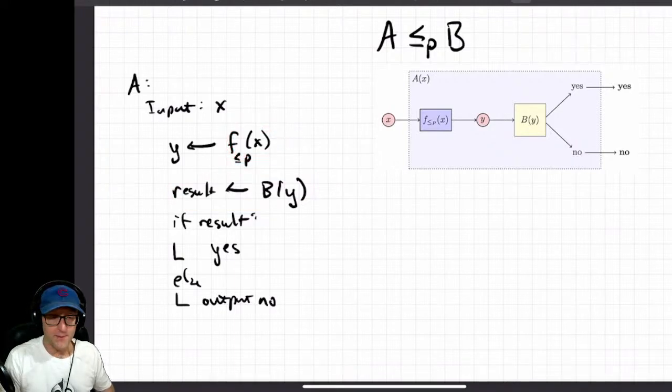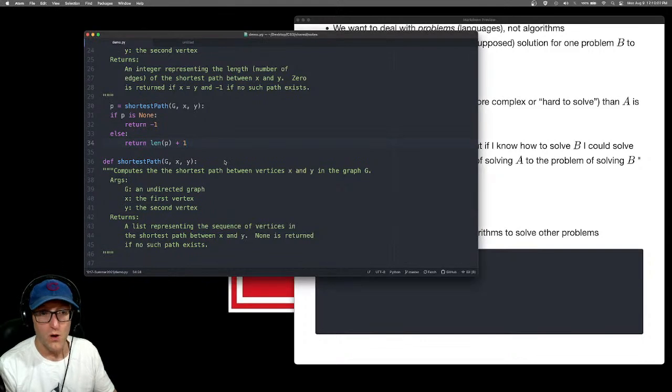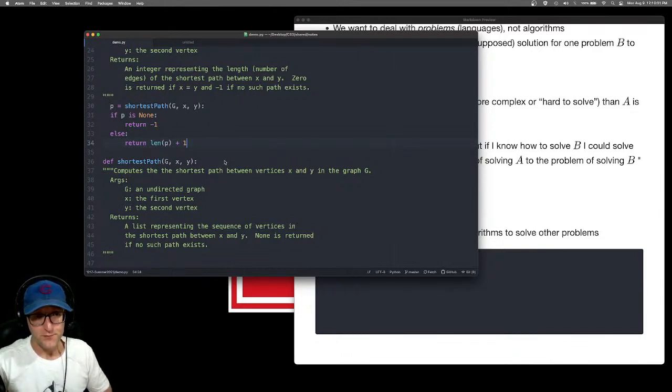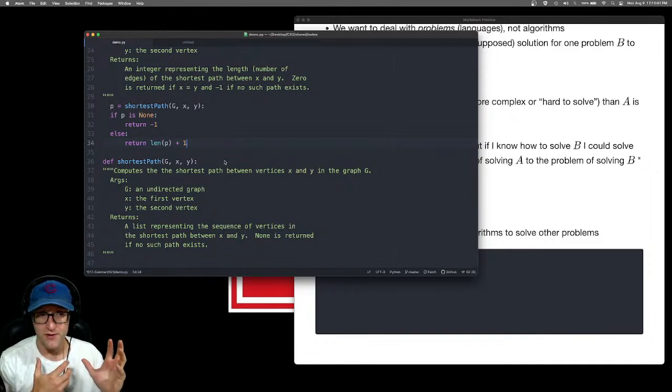The mapping that we did in our Python code up here wasn't, strictly speaking, a pure mapping. This would be what's called a Turing reduction. These are not mapping reductions, but we'll talk about mapping reductions next time. What I'm doing is using the solution to one problem that is output by this other algorithm, and changing its output to produce a solution to another problem. Right? And that's the basic idea.